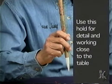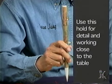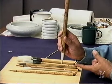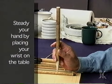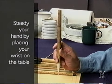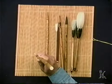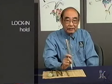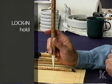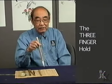When we draw detail work, this holding way is essential. The wrist rests on the table to stabilize it, and then moving the ring finger to draw or to write. This is one way of holding it. This type of holding, I call it lock-in hold. Lock-in hold.